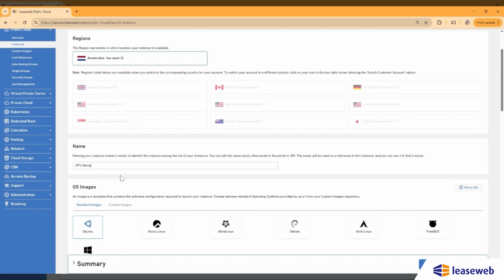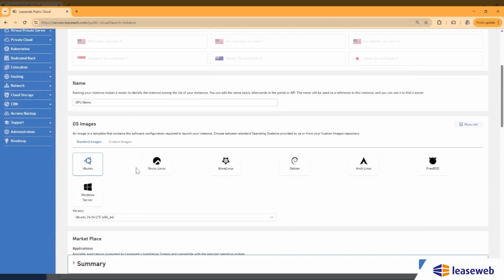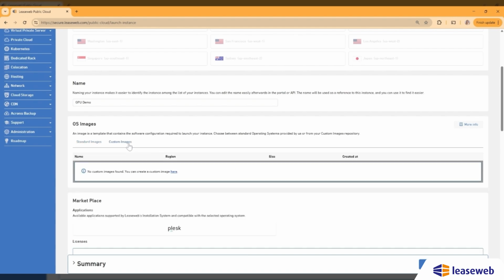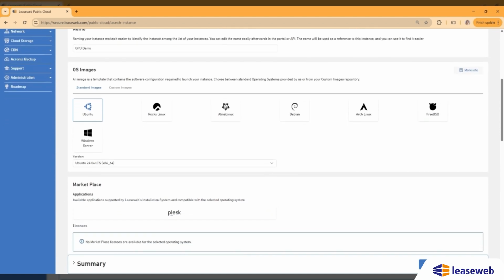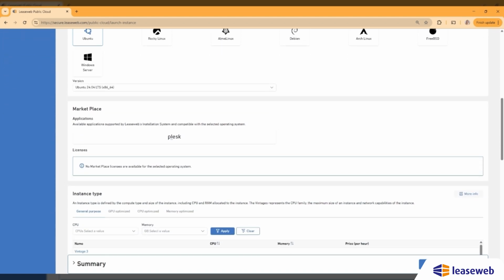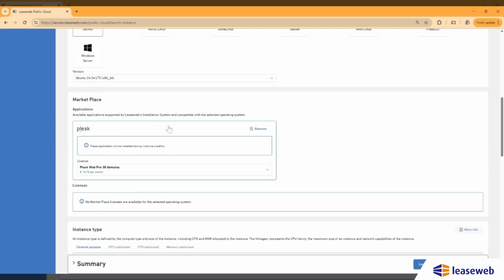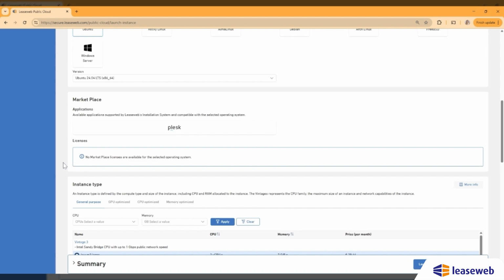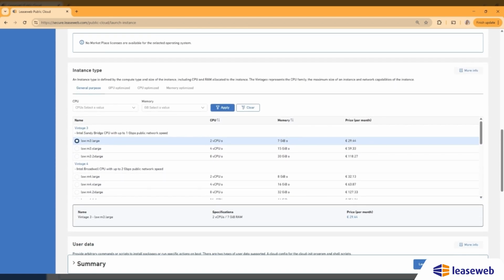Next, choose between an OS image or custom image. OS images include pre-configured operating systems like Linux or Windows. Custom images, on the other hand, allow you to build with a specific workload in mind, with customized applications, libraries, and data. You also have the options to select control panel licenses and additional software licenses if they are compatible with a selected OS. Now, configure your instance by selecting which type, vintage, size, and storage you require.